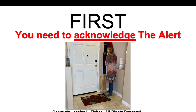Rachel says, ours don't even care when somebody rings the bell, but they mainly bark when they are playing with each other or sometimes on walks when they get excited when they see other pups. Right. And that's a different kind. It is a different kind. Not the alert barking.